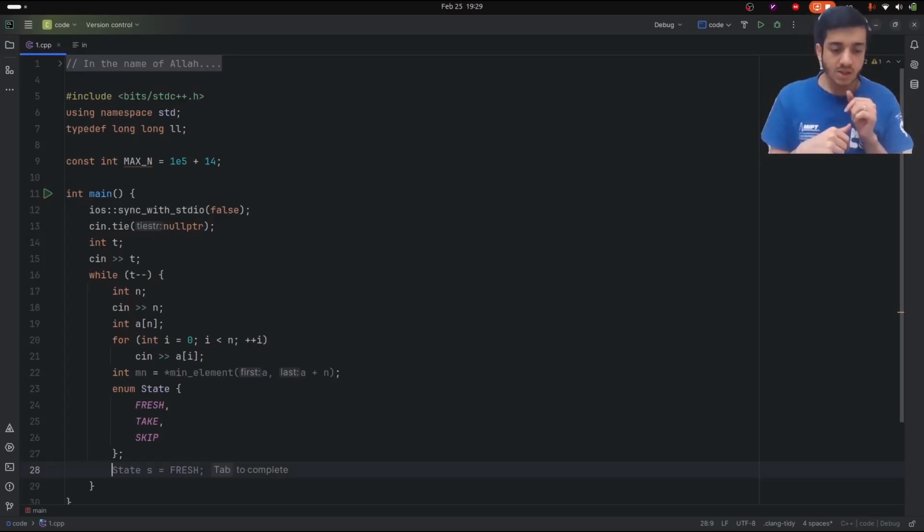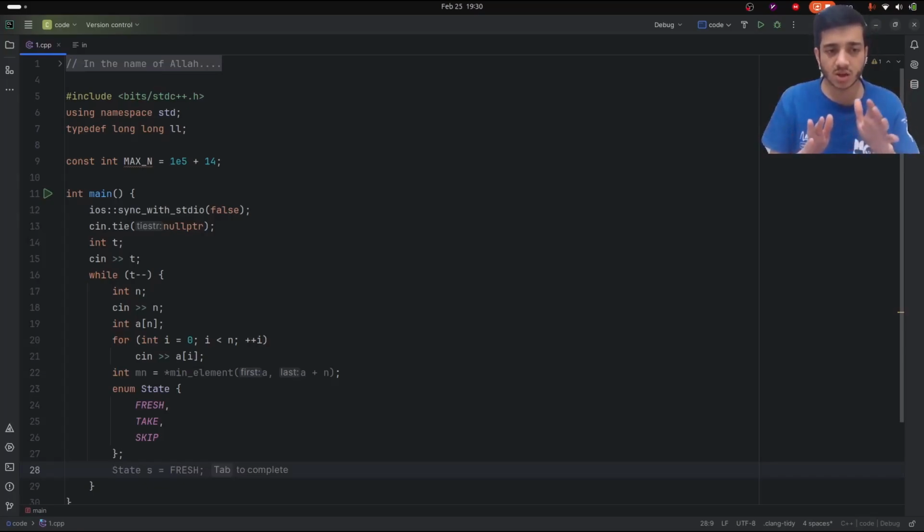So consider the case: we have some elements in the third group. So let's say we have three types of integers: minimums, minimum plus 1, and others. So group 1, group 2, and group 3. So consider we have some elements of group 3 here, and then a single element which is minimum, and then some other elements of group 3.